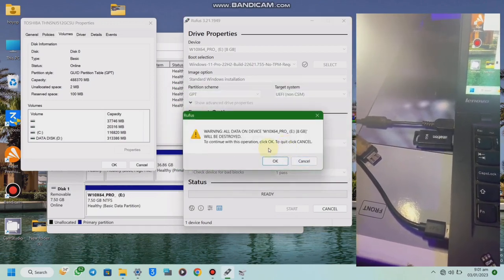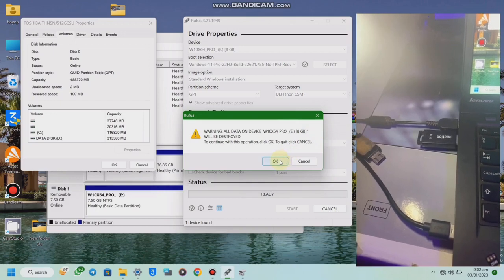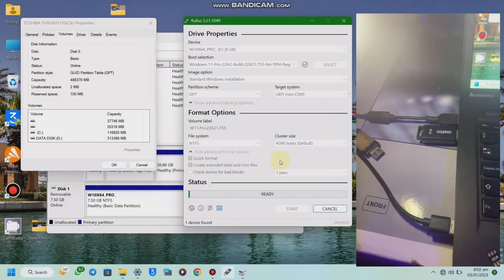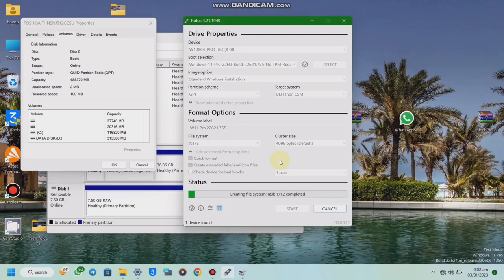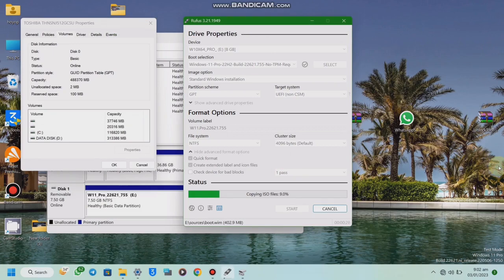Then it will show a warning: all data on the device will be erased. That means all data on the pen drive will be erased. So as soon as you click OK, it will format the drive and start. You're ready to go.